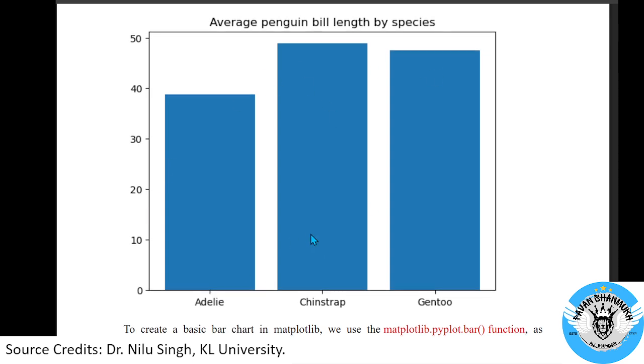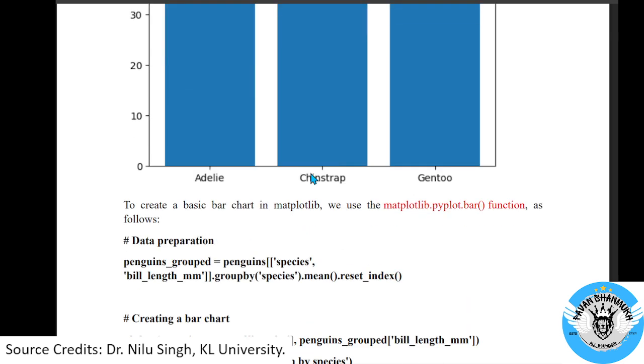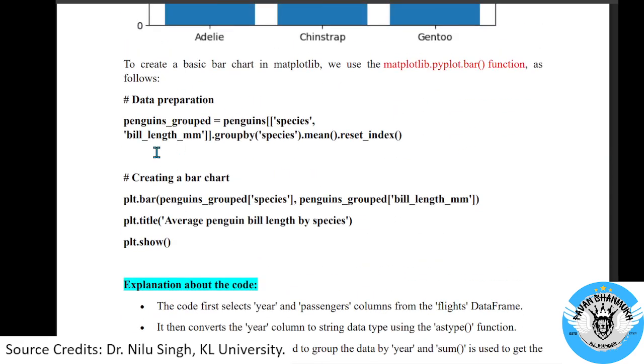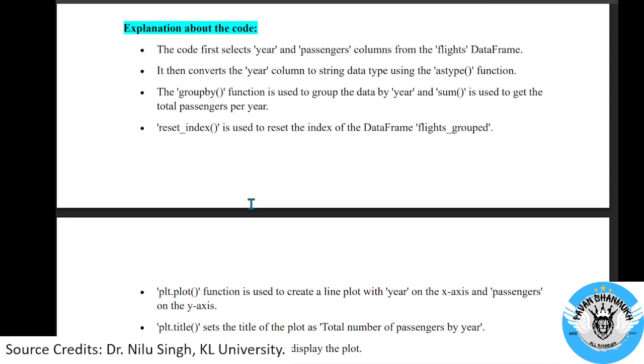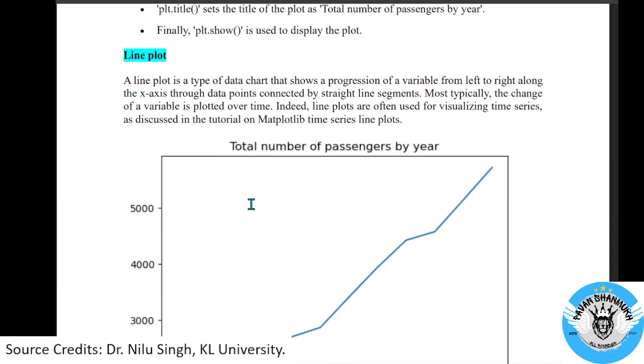This is just a basic plot that was created using the matplotlib library of Python, which is used for data visualization. This is a sample code that you can pause the video and go through, because code doesn't matter for us as of now. I'm just explaining the theoretical information.